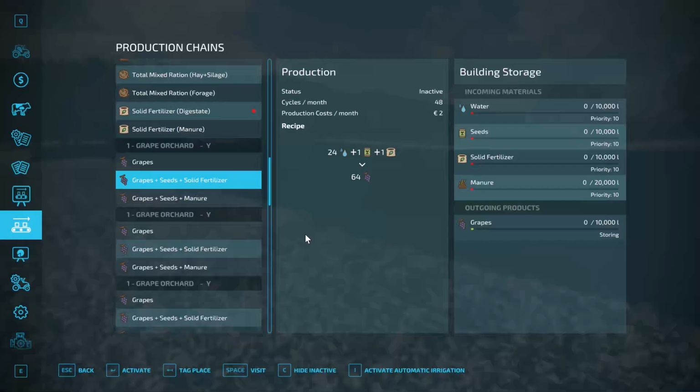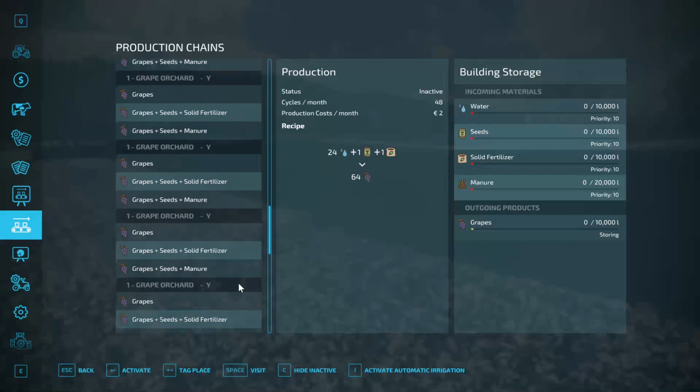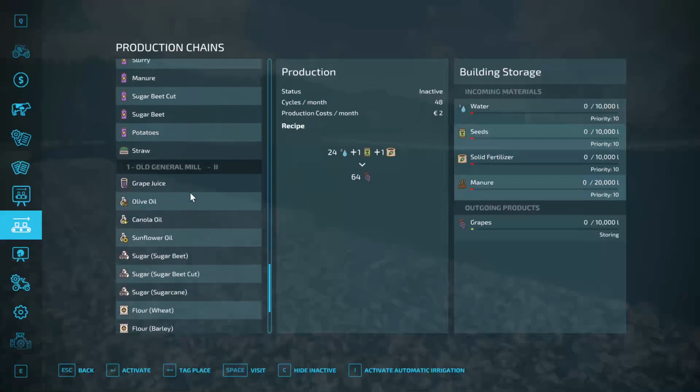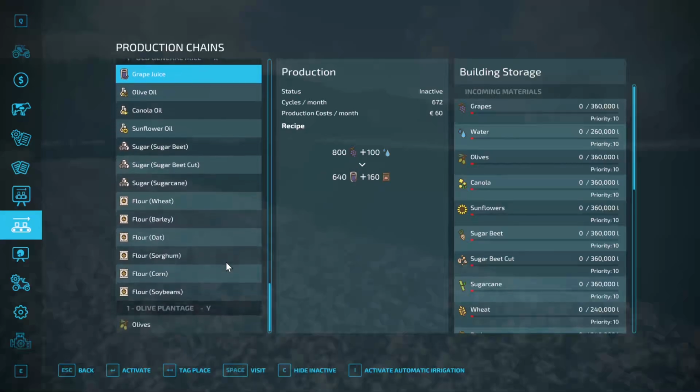The cycles on this are reasonable. They are quite good. 7 of them will be quite good. The beautiful thing about the old General Mill is you can create grape juice with no loss. I mean, you're adding extra water, but you get pig food and that for your grapes, which I really do like.